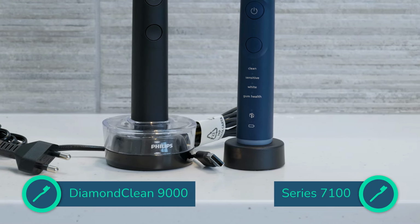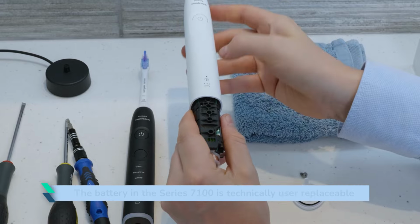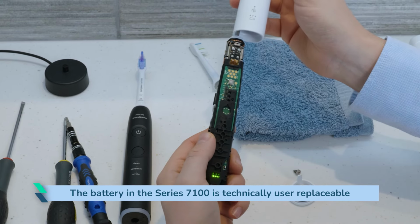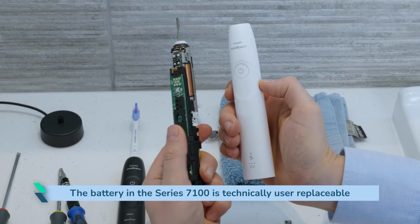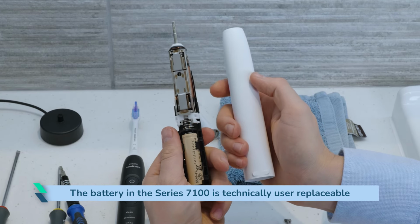A small noteworthy point here, although Philips don't actively promote it, is that the battery in the Series 7100 can be replaced by myself at home with only the most basic tools. This is a plus for repairability that the DiamondClean does not offer.